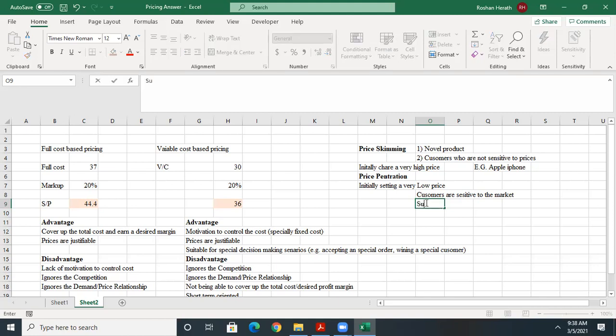And another condition, the substitute products are there, right? More substitute products are there. So because of that, you are going to keep a very thin margin, and then you may be able to outperform the competition. So it's about price penetration. If the certain condition is there in the market, then you can think of going ahead with that. So therefore, this would be the two possible ones.